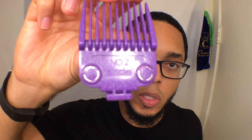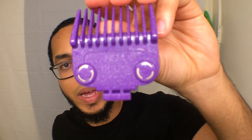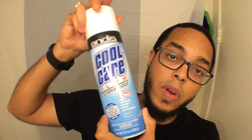Next thing I'll be using, like I said, I have the Andis number 2 guard right here. Then I have the Andis number 1 guard right here. I'm gonna open up the clippers so that these will be a 1.5, hit my edges and everything like that. I prefer the double magnets because they stay on the blade, but you can use whatever you want. The next thing I'm gonna use is this thing right here, to cover myself up. I'm also gonna use some Cool Care. When you first start off, you wanna put the Cool Care on the blades, make sure they get nice and lubricated so they cut your hair. But it also helps the blades from getting hot.